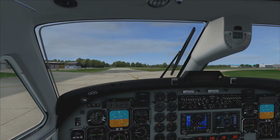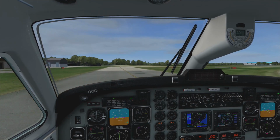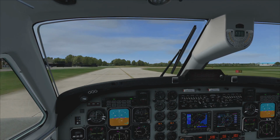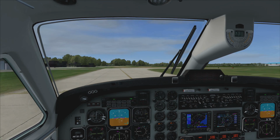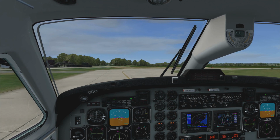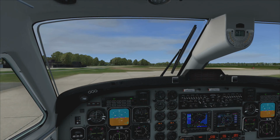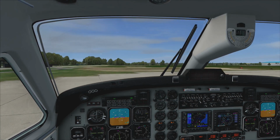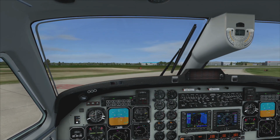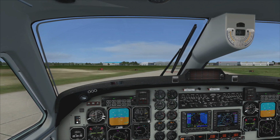So it's not very far now towards the runway. We need to slow down a little bit, getting a little bit of speed on here. Now I do believe there is an aircraft on approach. I think you can just see it out of the window. Yep. So we are going to have to wait at the holding point before going, because I don't think I'm going to be able to take off in time, because that plane is probably only 3 or 4 miles out. So yeah, we'll have to wait.